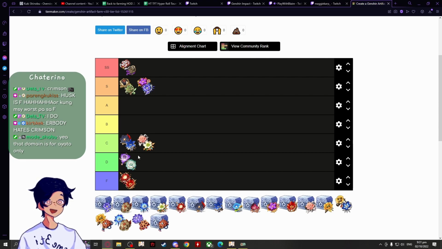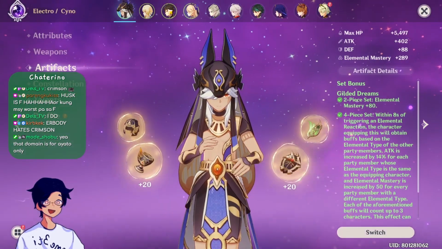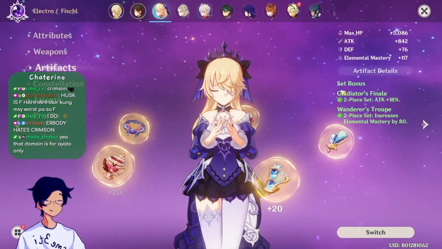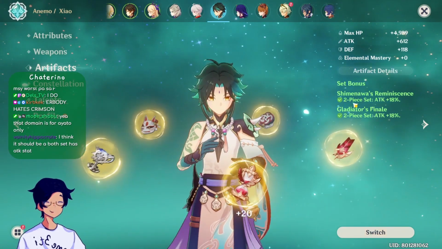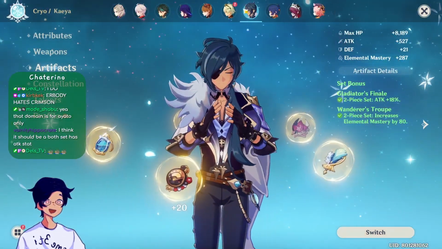For all the older players, like AR 55 up, AR 60, we have a lot of Gladiator's pieces. But for the early players, they don't. So maybe these can be their good plus 18 attack sets, because I think everyone has a couple of characters who don't use 4-piece sets. A lot of people don't use 4-piece sets that have a 2-piece Glad somewhere there, right? 2-piece Shimenawa, 2-piece Glad. Childe can use 2-piece Glad. Gaia can use 2-piece Glad.